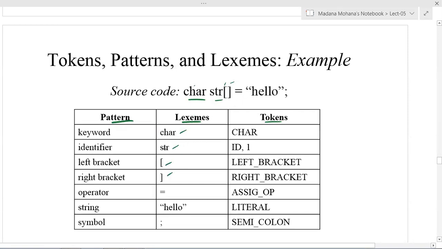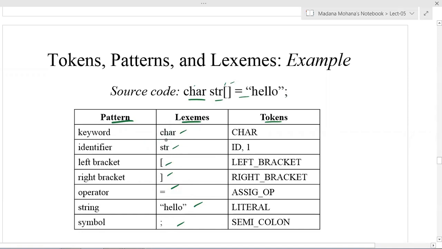You can separate them one by one. Then equal is another lexeme. Then hello within double quotes is another lexeme. Then semicolon is another lexeme. Lexemes are nothing but the sequence of characters in the given source program, as it is. Now, pattern means the type of lexeme.